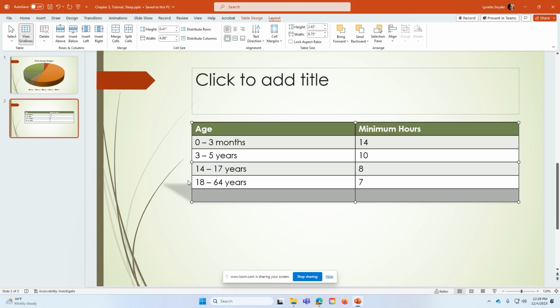The new age that we're adding here is going to be 65 plus. And they get 7 years. 7 hours. You do not need to type out years. I don't think they do in the book, so we'll just leave it.